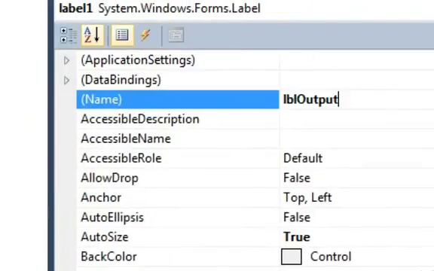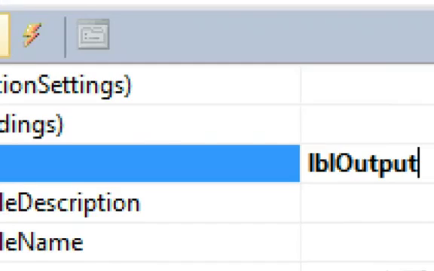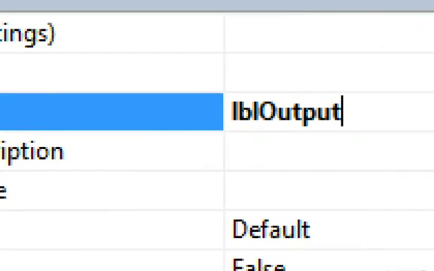Okay. So my label was just called LBL output. Again, I don't care if you use LBL. You could use LAB. Don't make it be something weird though, like X, Z, Y for labels. And remember, it has to be letters. You can put numbers in the name. You just can't start with a number. It has to start with a letter.